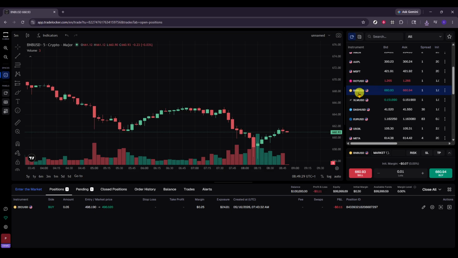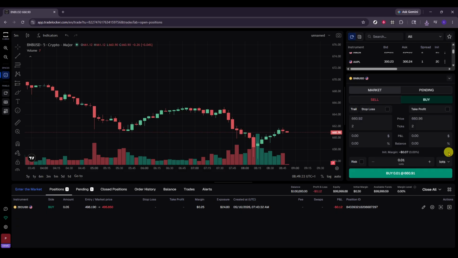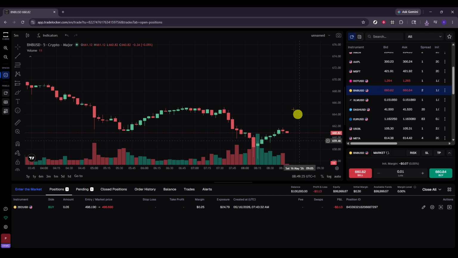Start on the Tradelocker trading screen and navigate to the ZQSD market. You can follow the same process for any symbol you prefer. ZQSD is simply our example. Make sure you're viewing the instrument's chart or ticket area so you can access the order controls. Prices change constantly, so don't worry if what you see on your screen is different from ours. The process is exactly the same.